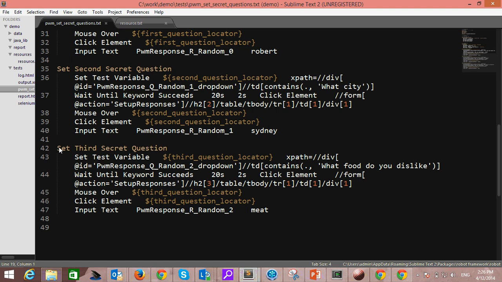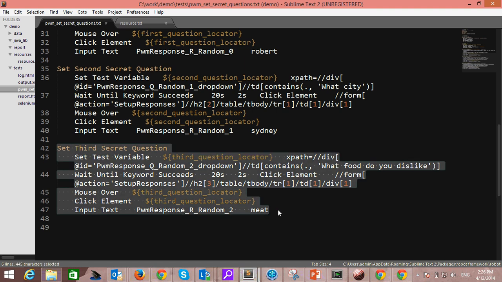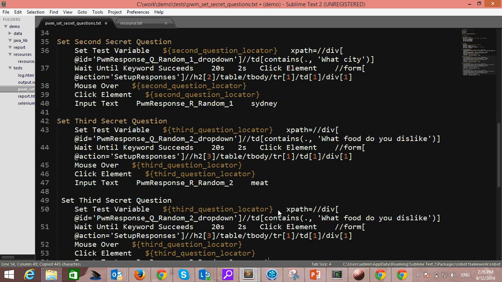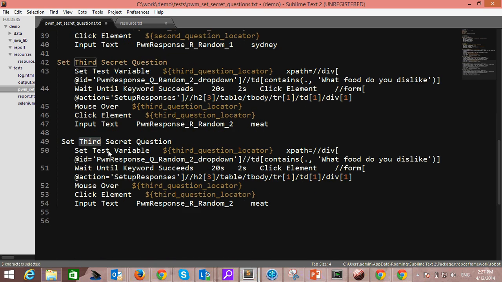Again, we'll just simply copy the third one. False. Test variable false. Test 3. This was the fourth question. Favorite book.